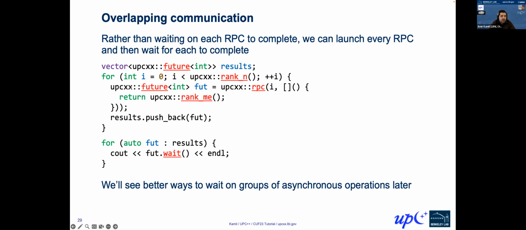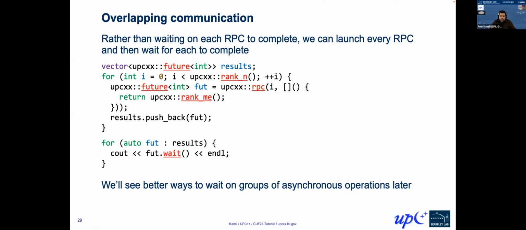We're looping over the process IDs and launching these RPCs, but not waiting on them yet. Instead, we store that future inside a standard library vector. After we've launched all the RPCs, which allows them to be communicated concurrently and asynchronously, and potentially execute concurrently as well, we can loop through each of the futures and wait on them, just to ensure that they've completed.